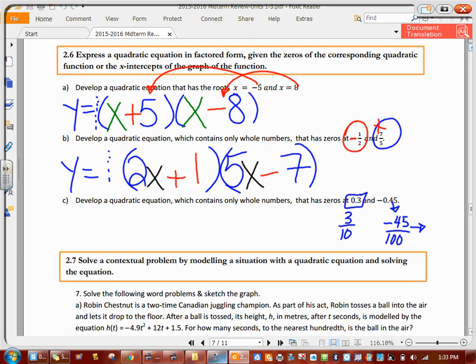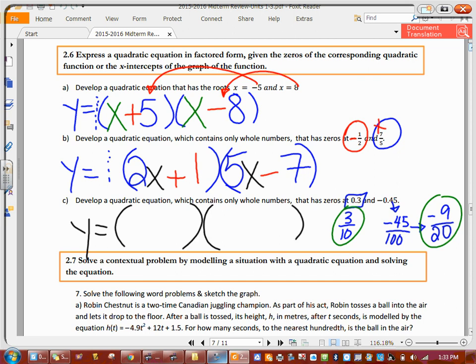We're doing the exact same thing as we did in letter B. So we're going to open two brackets. Y equals, open our brackets. We need to stick an x in, but we're going to have a number in front, so leave room. So my first one is 3/10. What am I going to do to put it in that bracket, 3/10? Where does the 10 go? Front of the x, good. The 3 obviously goes at the end. Now, he's a +3, so in the bracket, what kind of 3 does it become? -3, good job.